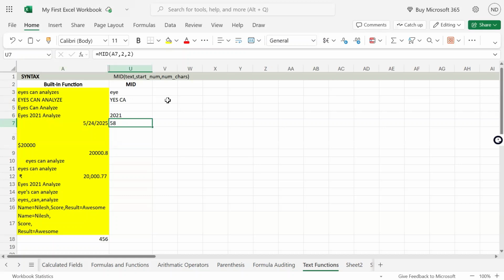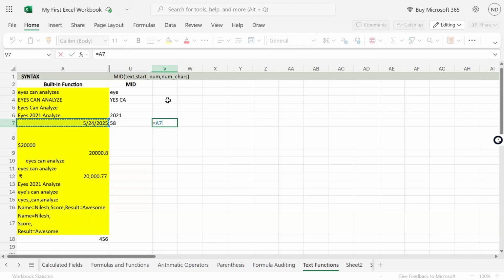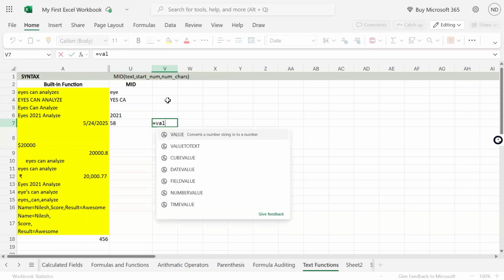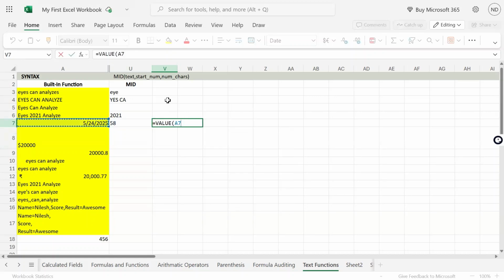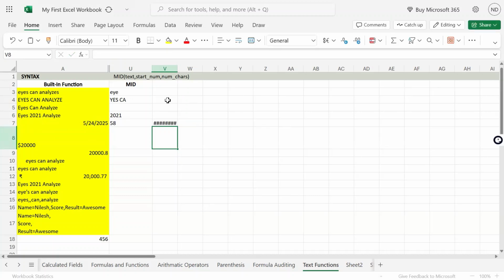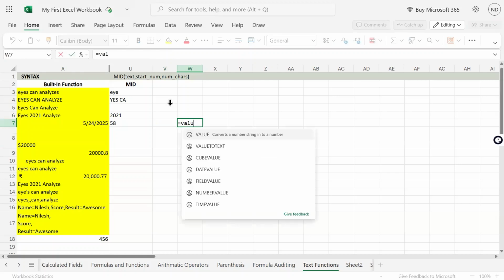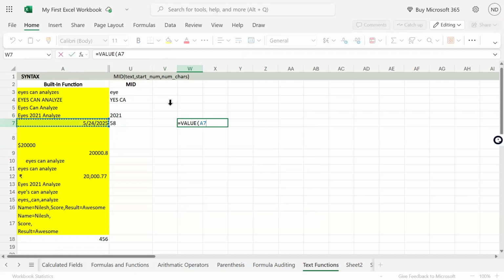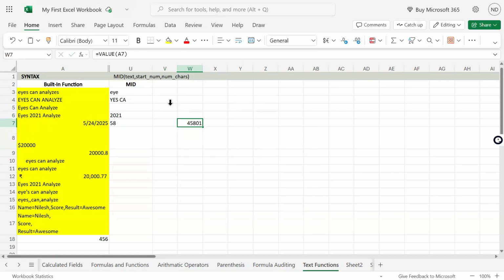So if you remember the value of this particular date is 45801.